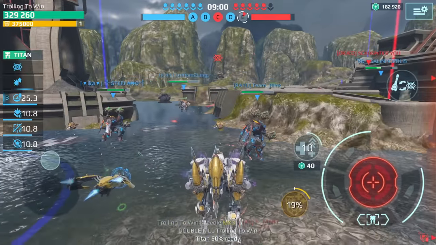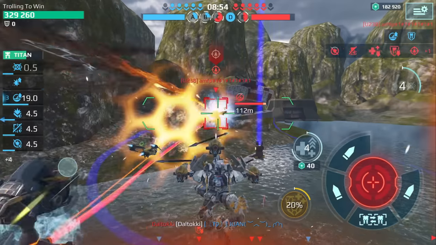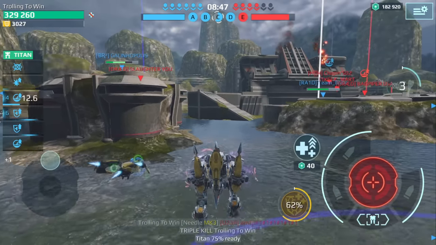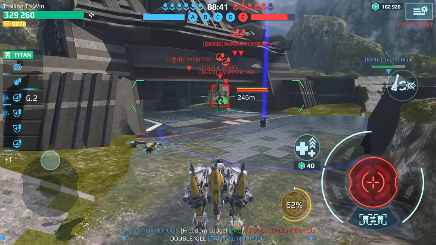I'm thinking maybe... Oh, wait. You know what? I think this Imugi is going to try to get this beacon here. We got to kill him. Triple kill. Ah, they have a Typhon. Let's hope he doesn't have quantum radar. If he does, I'm in trouble.